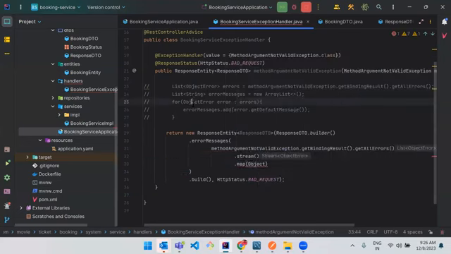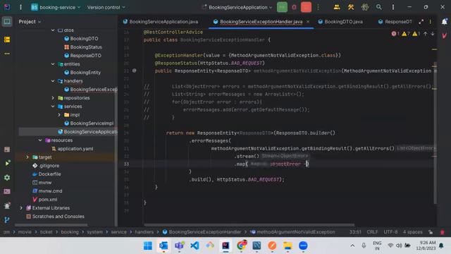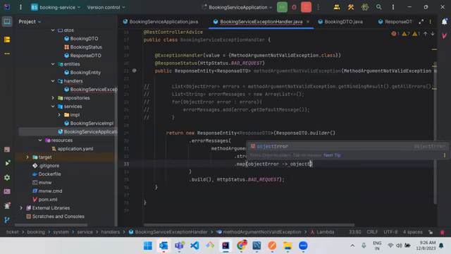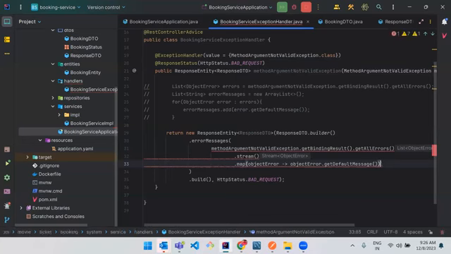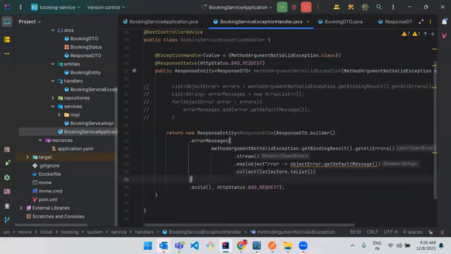So this is what we are actually doing, right? So when we call a stream, it is actually going to give me the type of object error. So object error, and here object error dot get default message. But this is not the best way. I will tell you the other way around. So collect dot Collectors dot toList, and then we are done.